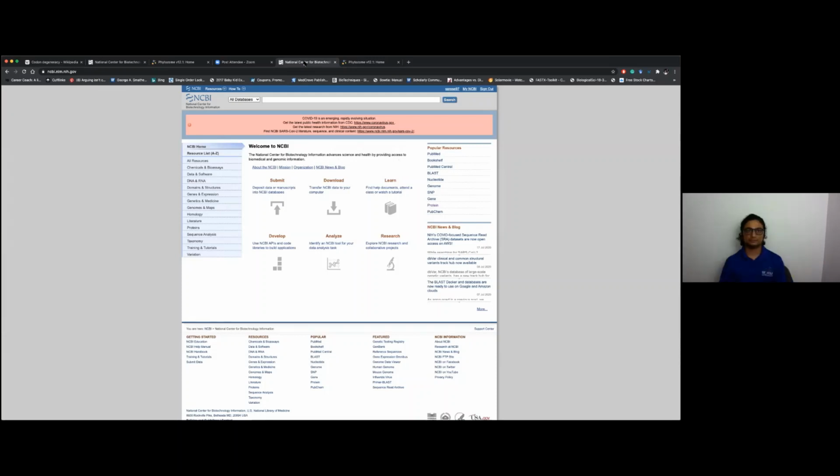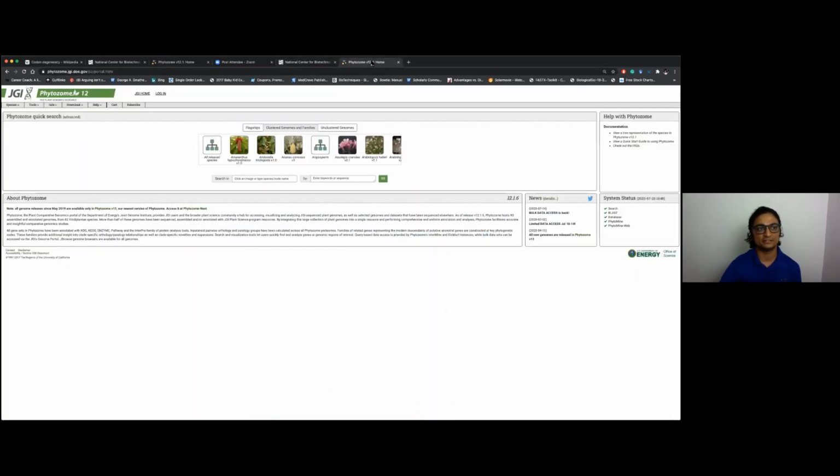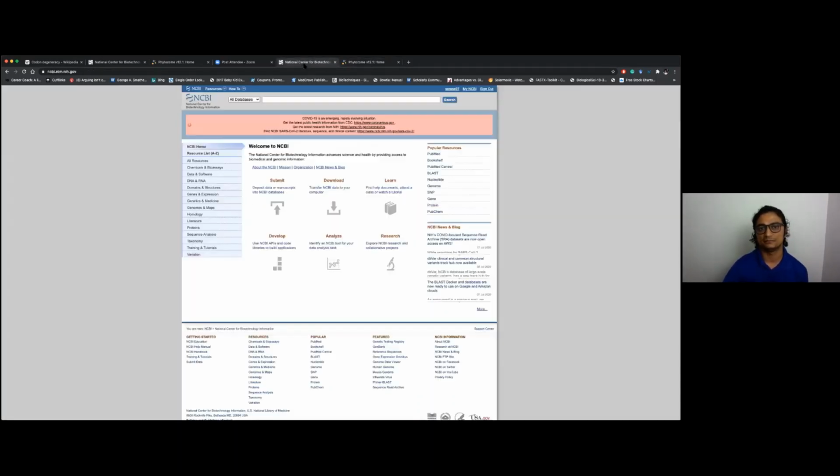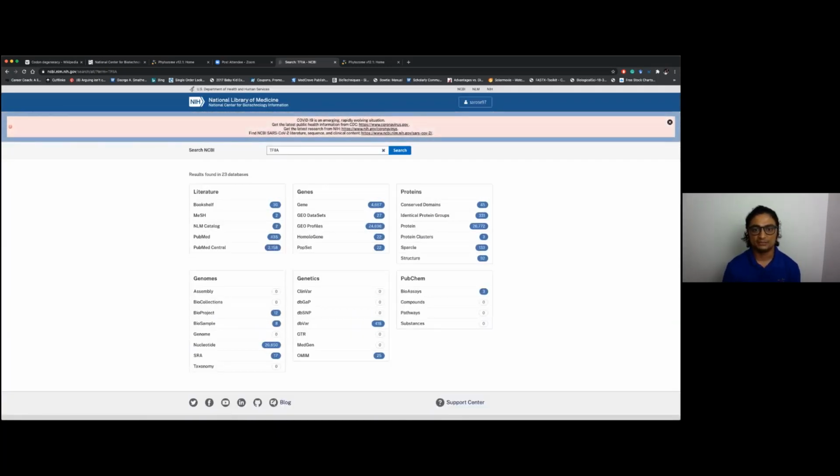So if you want to follow with me, you can go to the NCBI website and the Phytozome website. If not, we can show it later too. I'll be looking for the same gene that I have shown the sequence of, that is TF3A. If I only type the TF3A gene, then I can see there are 406,067 different genes.